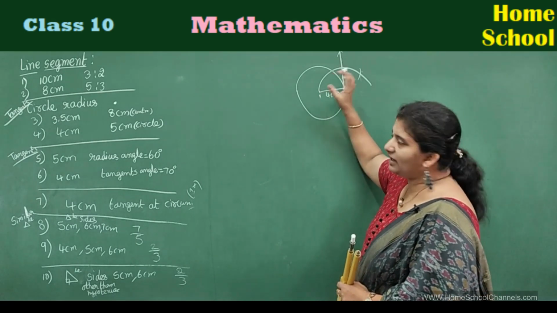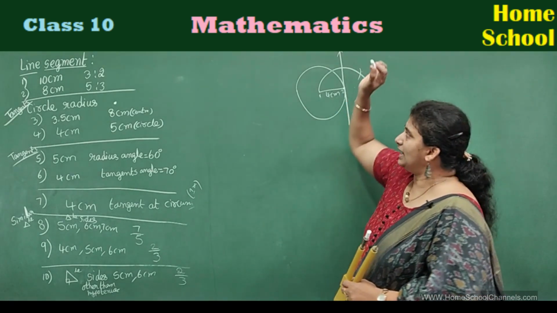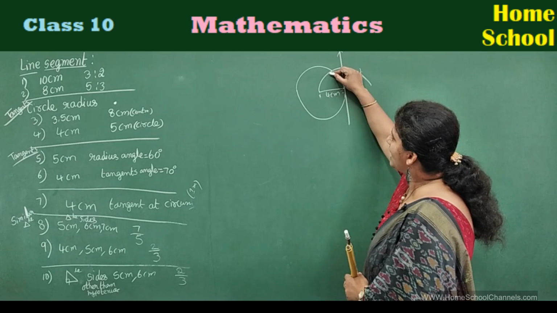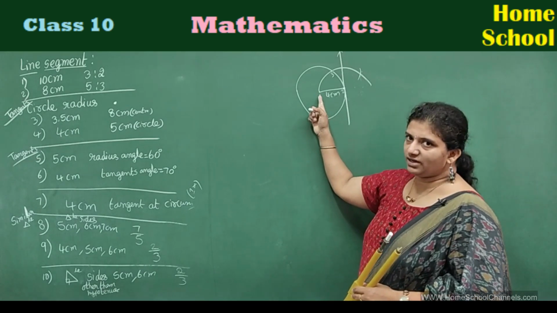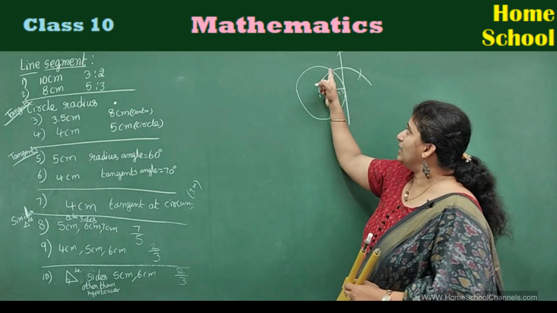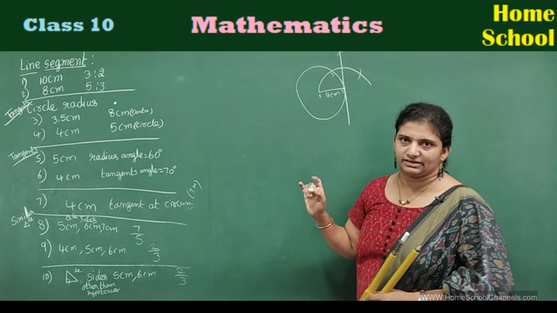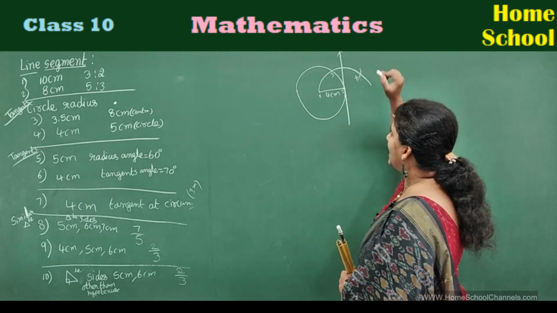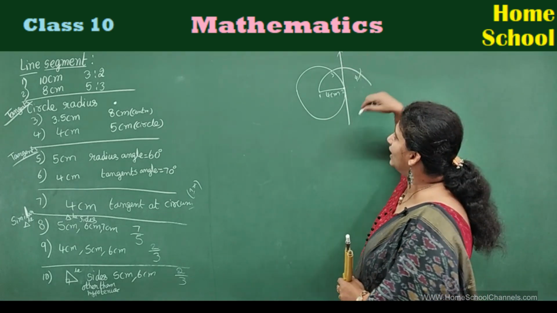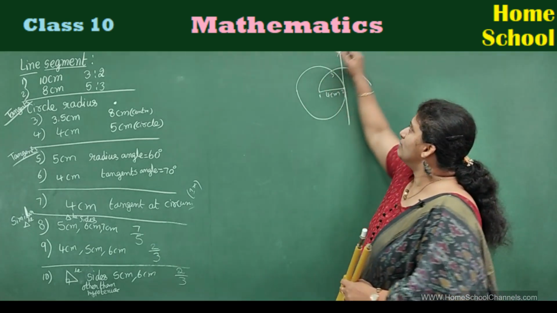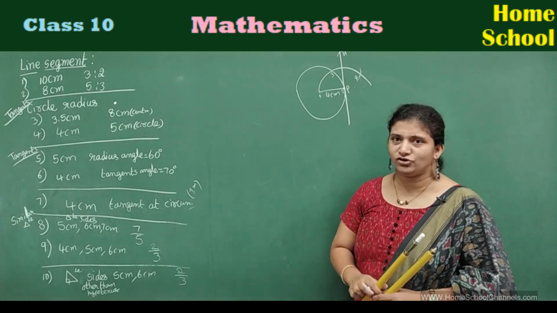So again I repeat, with this as a center, draw a circle and draw the radius. With the same measurement, lift the compass and put your point here too. Do a semicircle. Again lift the compass, put your point here. Put here and draw a circle, put here and draw a semicircle, and put here and draw an arc above on the semicircle. Then lift your compass and put your point on 4, and cut the arc. You are going to get the tangent. Okay. Mark this as P. AP is the required tangent for a circle of 4 centimeters.